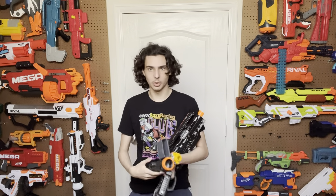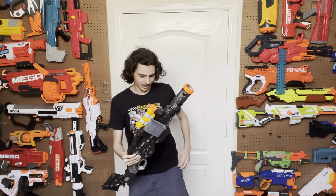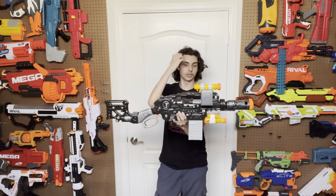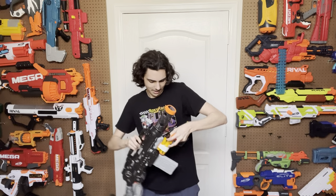I know what some of you are thinking: what if you put it all together? What's the blaster going to look like? Well, I'll show you, even though it doesn't really work that well because the paint job doesn't fit the scope or the flashlight. Stock and barrel — magazine — and the flashlight. Yeah, it looks pretty dope even though the scope legitimately kills it a little bit. If you flip it over it's not too bad. I like it without the scope better, and I would have preferred to paint the flashlight, but you already know how that went. Even if you take the flashlight off, it still looks really good otherwise.